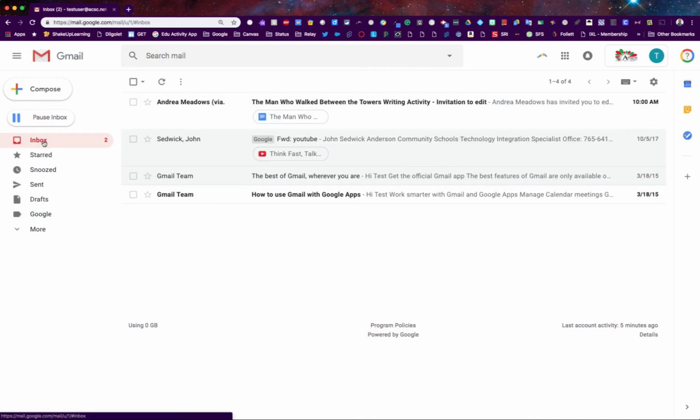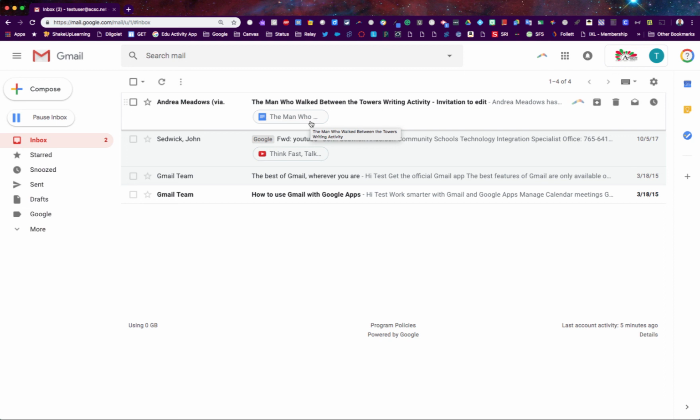And then the final thing I want to show you, and this is kind of important because we get these a lot. Whenever somebody shares a file with you, you will get an email notification. Now, it's not so bad now, but people used to use this to store those Google Docs. Whenever they wanted to go to the Google Doc, they had to go through their hundreds and hundreds of inbox emails to find it, to click on it, to get to that file. This is only a notification. The actual document is in your Shared With Me.